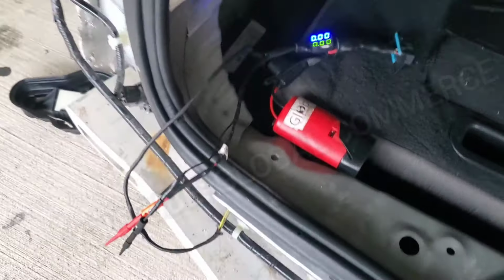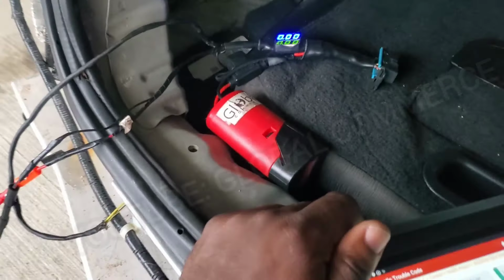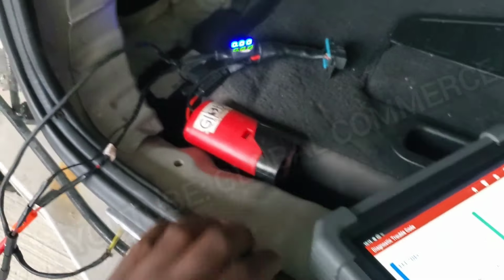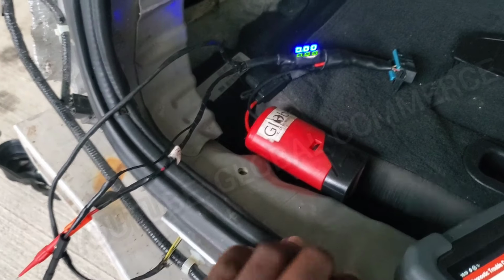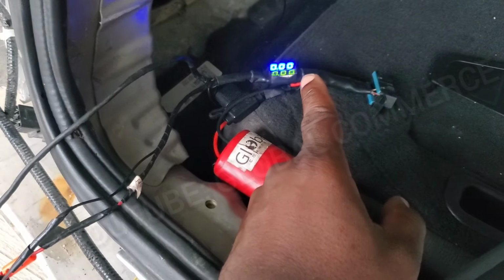You can get anywhere on this vehicle and test and hook up to your device and actually test as well, or connect your scanner, right? So at the top is CAN high, the bottom is CAN low.